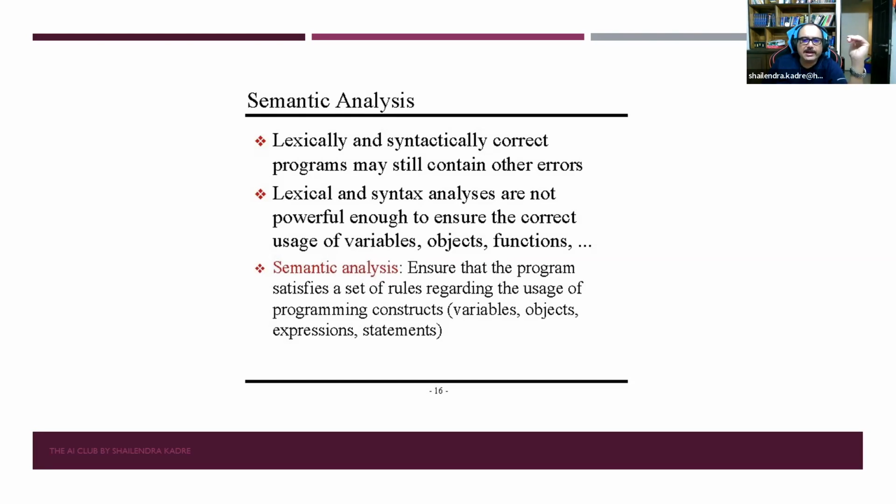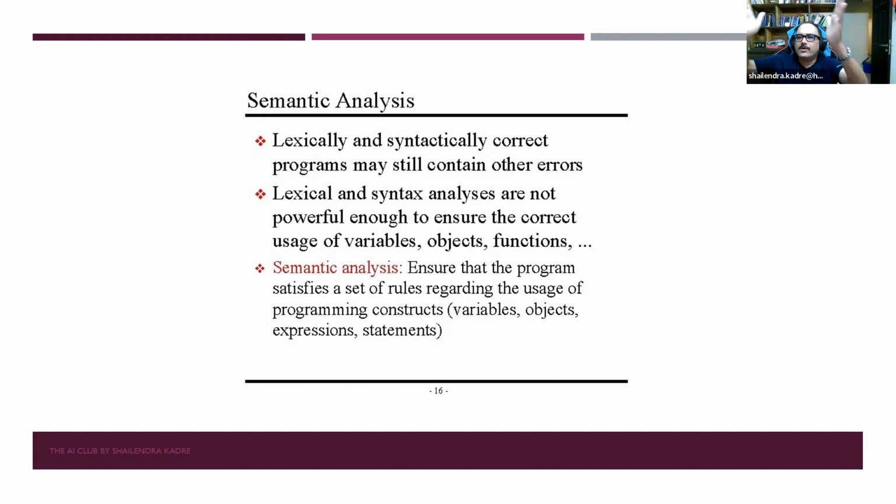Lexical and syntax analyzers are not powerful enough to ensure the correct usage of variables, objects and functions. Pretty clear. Lexical analysis and syntactic analysis cannot disambiguate Rama, whether we are talking about Lord Rama or a person Rama. They cannot do this kind of differentiation, because they don't have any context.